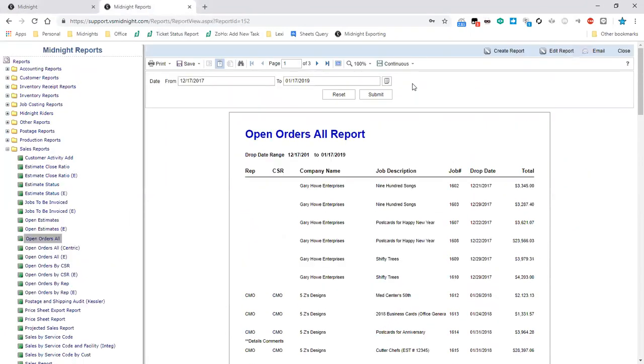Do be aware that if you set the default in the admin menu for your show all pages to yes, it is possible for you to run a report which would show possibly hundreds of pages, and doing this would stress the system, causing your Midnight to lag or possibly time out for safety reasons. Only do the show all pages feature by default to reports you don't ever expect to be more than, say, 5 or 10 pages, such as an invoice or estimate report.